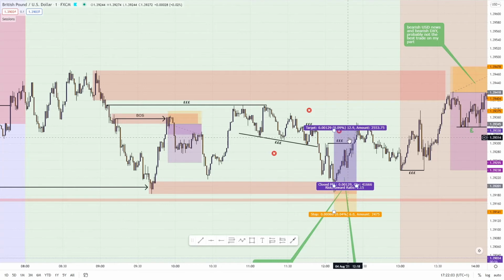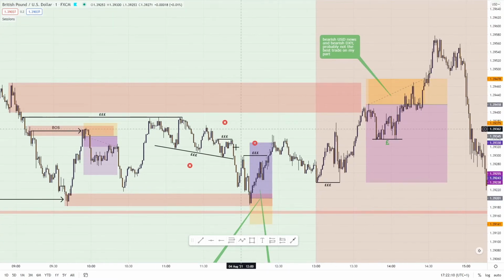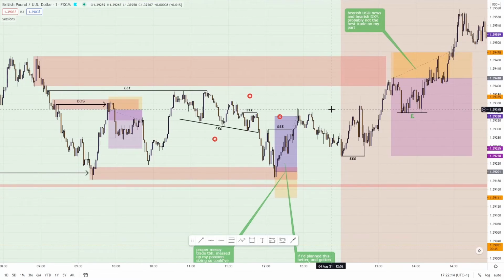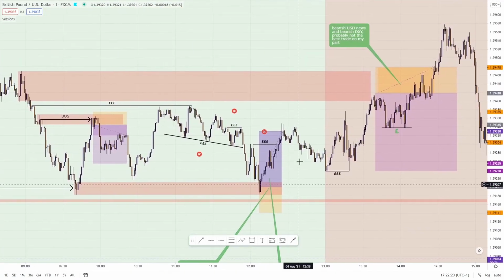Still managed to bank 2R for myself, so I can't really complain. Wish I had held it for longer because, as I'm sure you can see to the right, price continued to work its way up. Anyway, what can you do? 2R, or I guess, 2R, 1%. Can't complain. Anyway, you can see my little notes that I've made there when I was doing it, just getting annoyed at myself there.